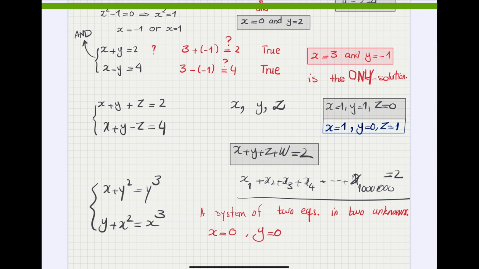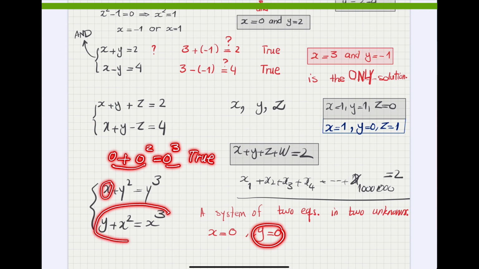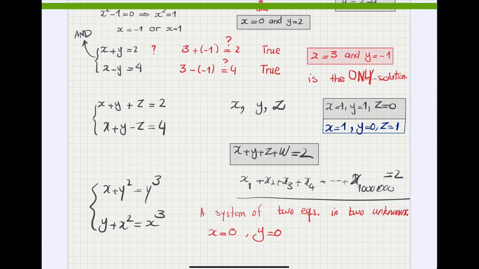So he was thinking if he replaces x with 0 and simultaneously replaces y with 0, the first equation becomes true. The left hand side is 0, the right hand side is 0. And he realized that when he plugged this here, again the same story happens. This one is also true. So this is a pair of numbers that make these two equations simultaneously true. So then, yes, I agree with you, Rocco, that this is a solution. And it was not hard to detect this solution just by guessing.